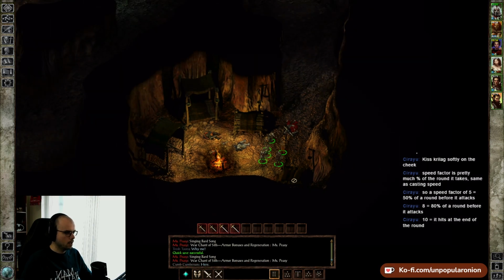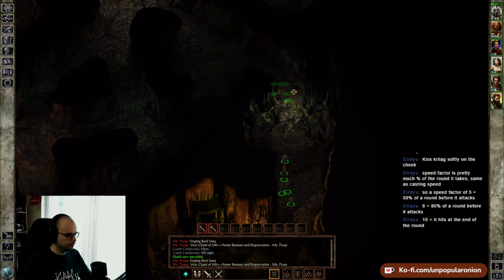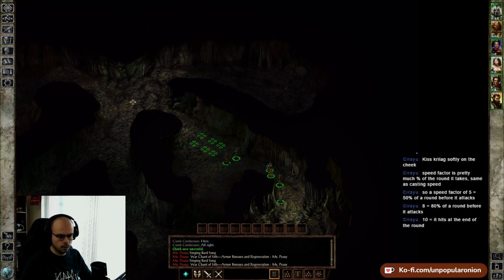Alright, either way, we killed Krillag, so I guess we can go back and learn more. Let's do that, and after that we will end. Tenet hits at the end of the round. Gotcha. Understood. Thank you.